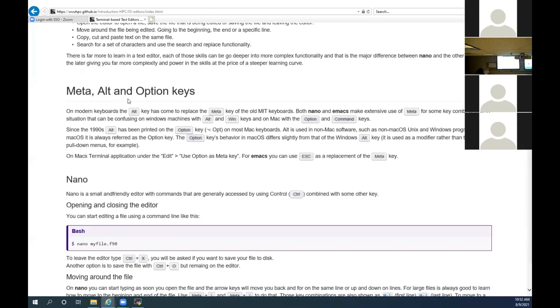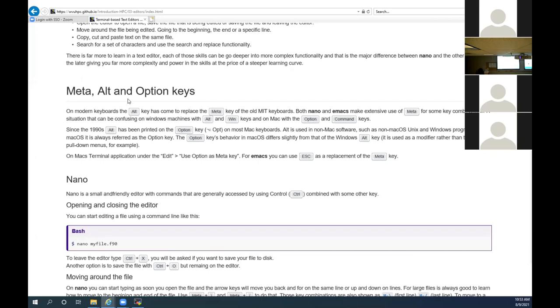Now, there is a particular comment to be made here related to the meta key. So in most keyboards, you will see an Alt key on the left and right of the spacebar. On a Mac, that is replaced by a Command key, and so the name changes, and the Alt key is on top of the Option key. So there is a slight difference in the arrangement of those keys and how they work between Mac and the, let's say, traditional PC keyboards today.